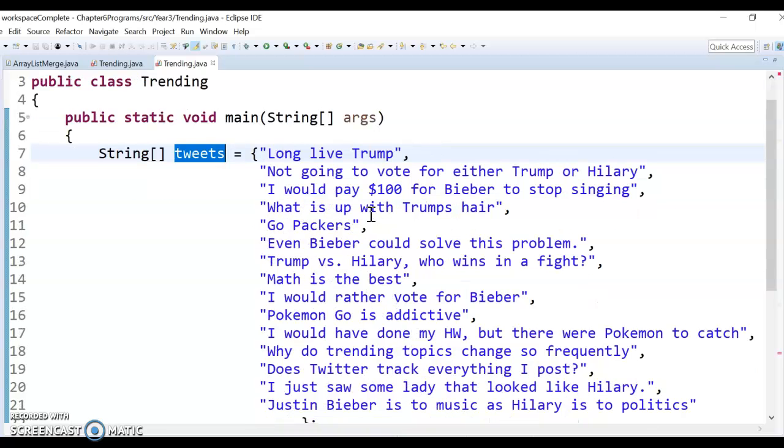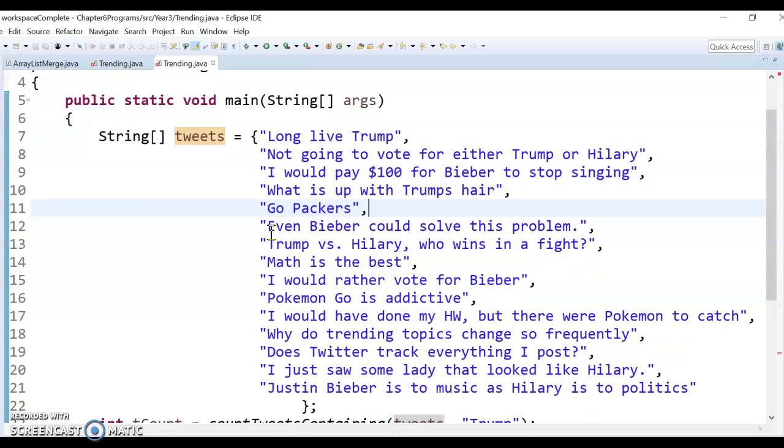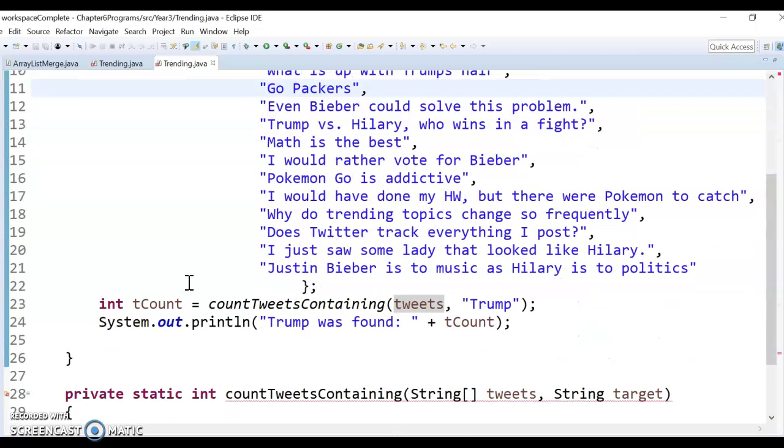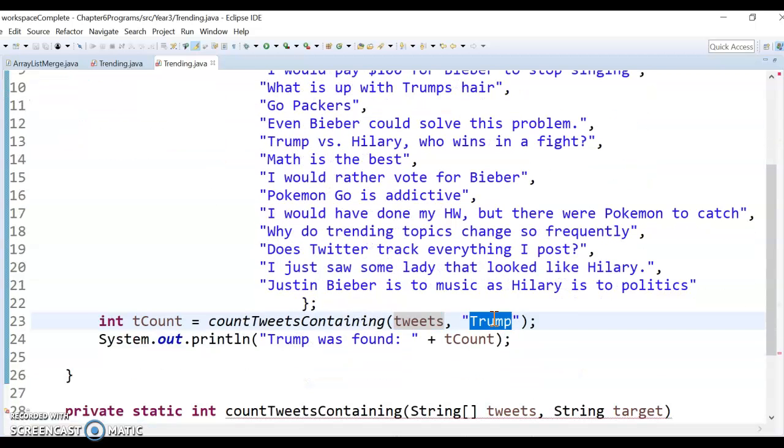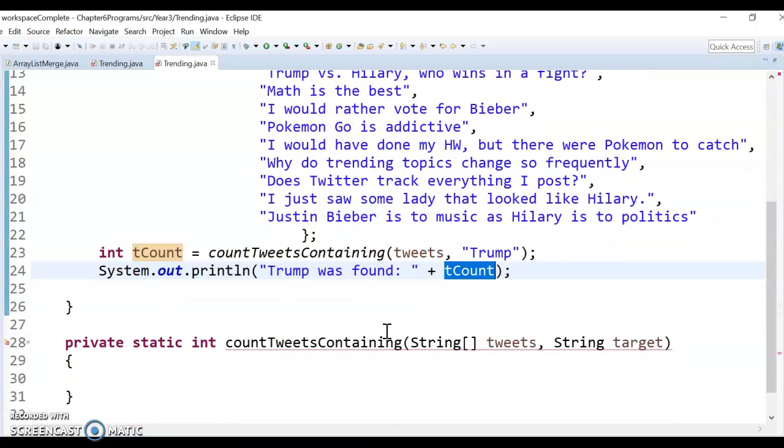These are kind of old, obviously, from a few years ago, but these are some tweets that were taken from Twitter, not real tweets, obviously, but you can imagine that we have a giant array of all the stuff going on in Twitter and all the tweets, okay? And so we want to do a method that takes in those tweets, so that's just the name of the array, and then a target word, and then returns how many times it's found. Okay, so in this particular example, we're passing in Trump and all the tweets, and we want to figure out how many times Trump was found in those tweets.